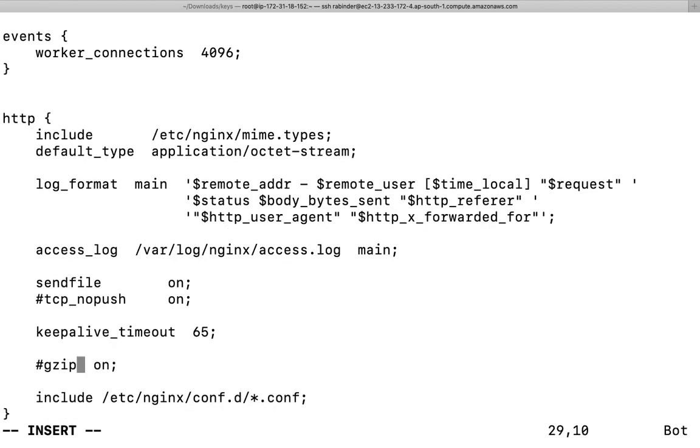This is one interview question: does Nginx support compression? Yes, Nginx supports compression, and most of the time Nginx is used either as a proxy server or as a static site server. If you need to serve static content, it can serve static content 2.5 times faster than Apache. Nginx is really powerful. Nginx can serve a number of connections with fewer resources than Apache.